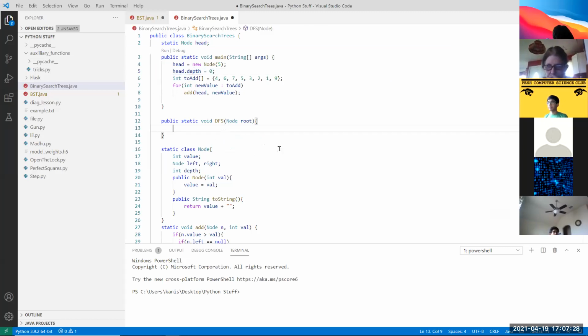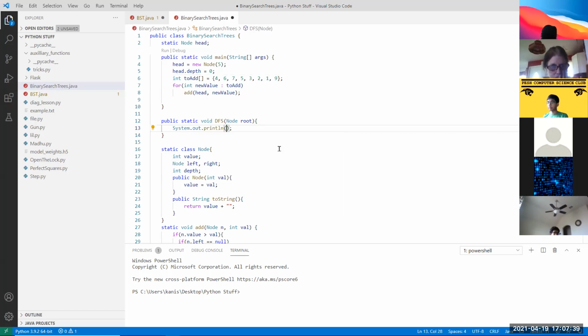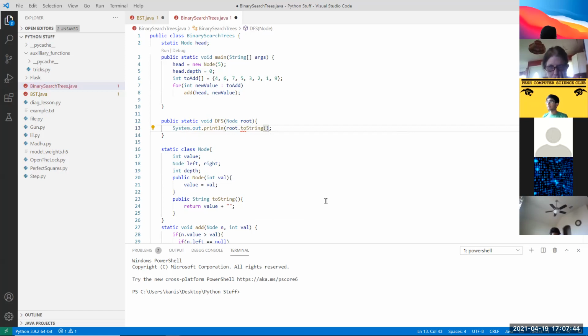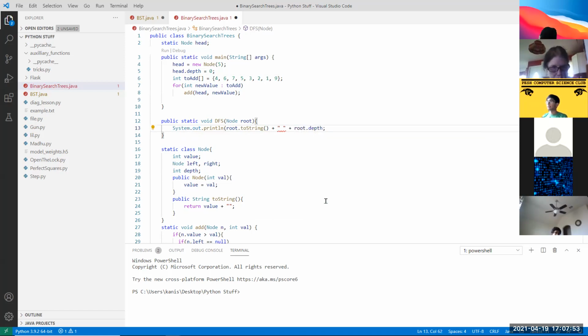As soon as we reach a node, we want to first print out its depth. To do that, we can do System.out.println of root.toString. So this will get the value of the node and put a space, and then we give root's depth, so we're pairing the value of the node with the depth of the node.